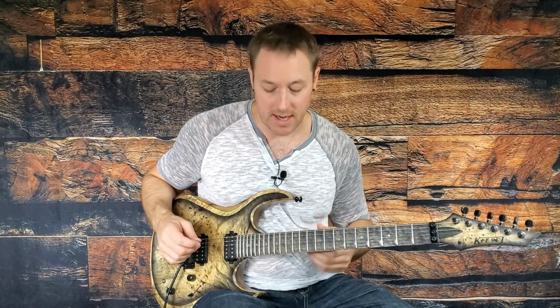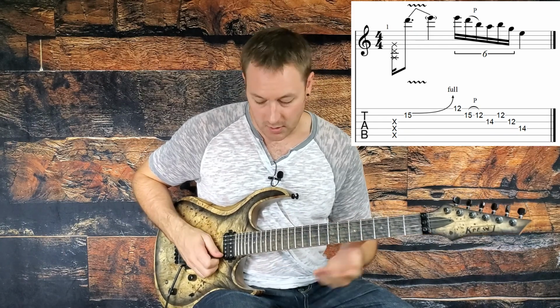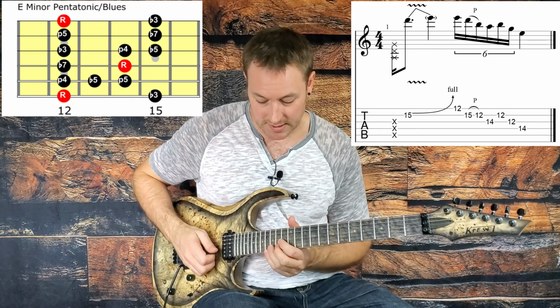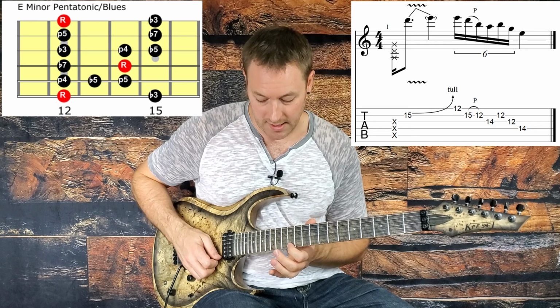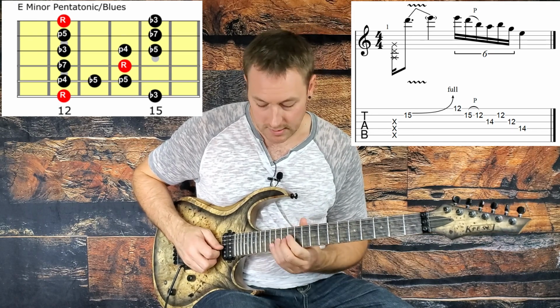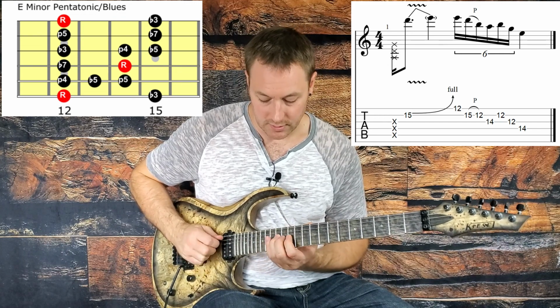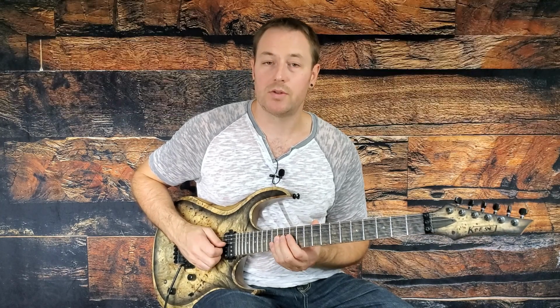For instance, here's a quick example. Angus used this at the end of AC/DC's Back in Black solo. Okay, and now if you've got the intervals in your mind, if you've learned those, and that's what you're seeing, very easy to see that we're bending up to the root, and we hit the root again, the 7th degree of the scale to the 5th of the chord. We're going to hit an A, that's a non-chord tone, and then we're just playing with our E minor triad, B, G, and E.